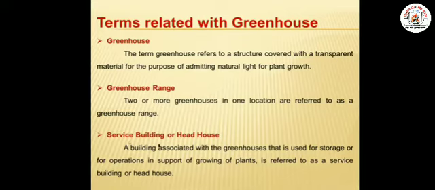Then service building or head house: a building which is associated with the greenhouses. It is used for storage or for operations in support of growing of plants. This term is referred to as a service building or head house. Okay, the building in which different greenhouse operations are carried out. It may be sorting of the flowers or sorting of the fruits, or pre-cleaning of the fruits after harvest. Such a building is nothing but a service building or head house.